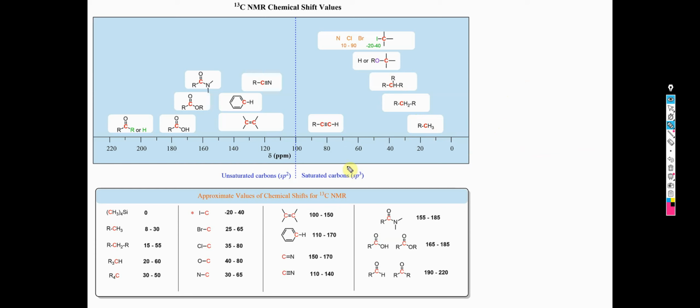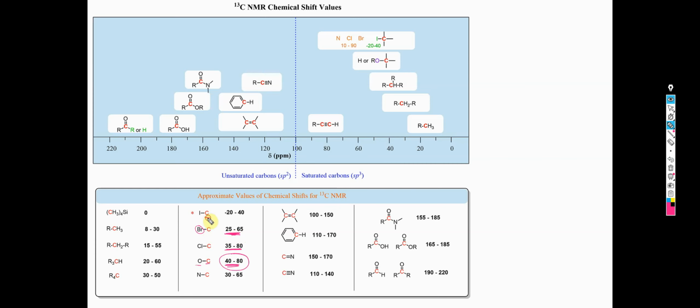Now when you look at the next set of carbons, which appears anywhere from 40 to 80 ppm, that is going to be carbon attached to an oxygen. The carbon that is attached to an oxygen appears from 40 to 80 ppm, because oxygen is electronegative. It takes electrons from carbon, making it more electron deficient, so it appears in that span. Now if you look at chlorine, which has a similar electronegativity as oxygen, again the ppm values for carbon attached to a chlorine is also going to be very similar to what you see for oxygen. If you go to carbon bromine bond, bromine is less electronegative than chlorine. It is also going to have a ppm value that is slightly lower, because this carbon is not as electron deficient as this carbon is.